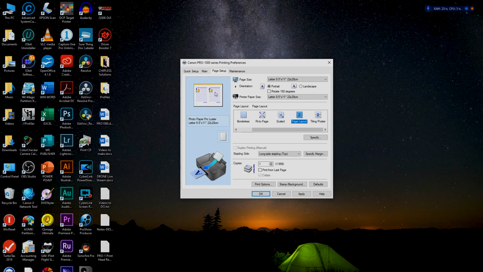Page layout, you can do double layout like that. This is actually if you're printing a booklet, titling and poster type work. Yeah, we don't do any of that stuff, so we will just stay with the normal size. Okay, so what you feed it is what you're going to get. In other words, stapling, margins, this is for people that make booklets and that type of thing.